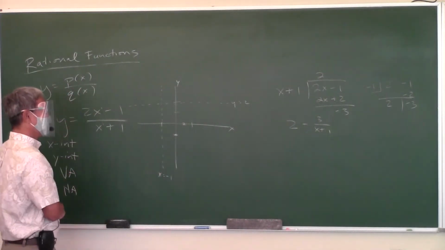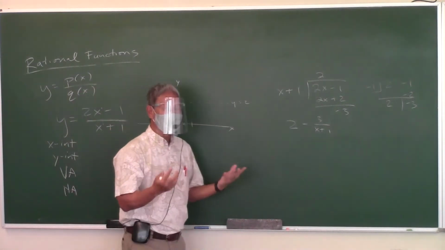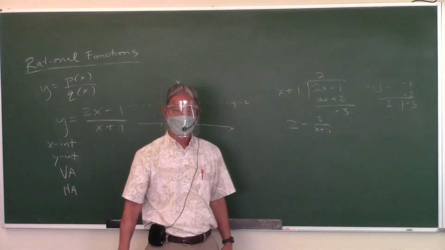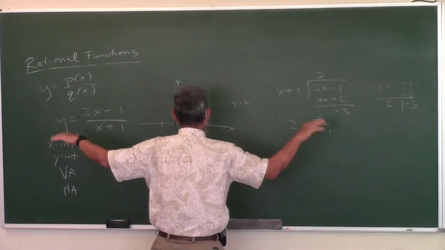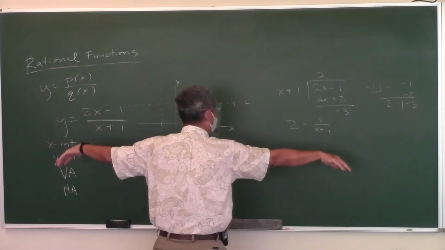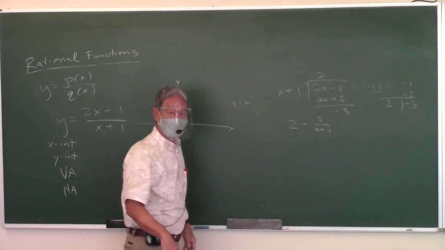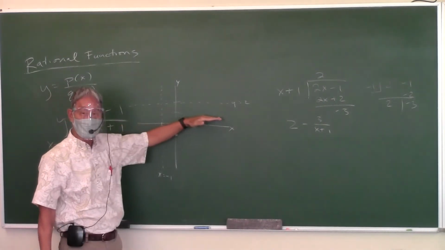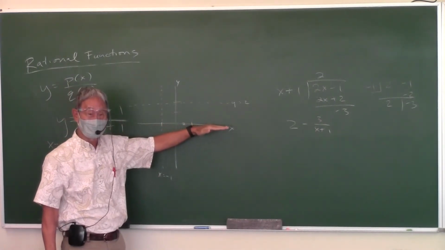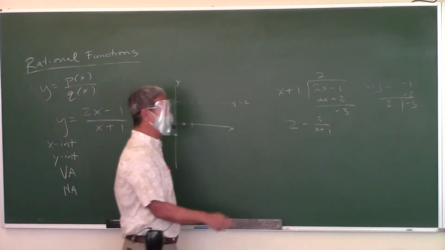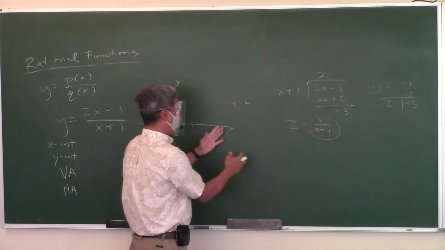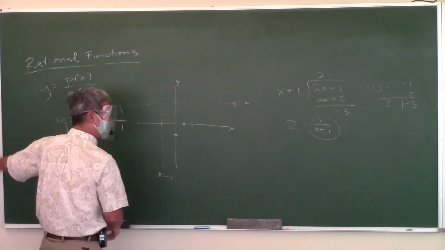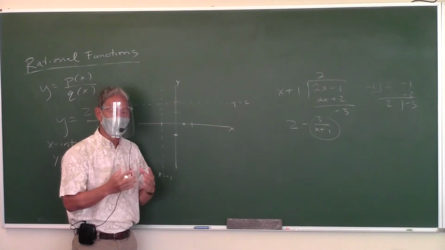Well, whatever. Okay, so when did your teacher last year tell you these horizontal asymptotes start grabbing the graph? When the graph goes out like this, right? Pterodactyl, right? When the graph goes out to the right and it goes out to the left, then it starts getting closer and closer to the horizontal asymptote, right? So what happens when the graph goes out to the right? x is going to be really large numbers, right? What about when the graph is going out to the left? x will be really large negative numbers, right?